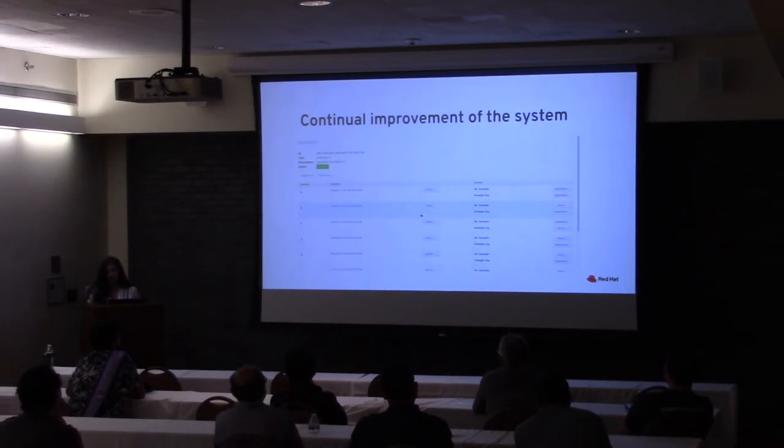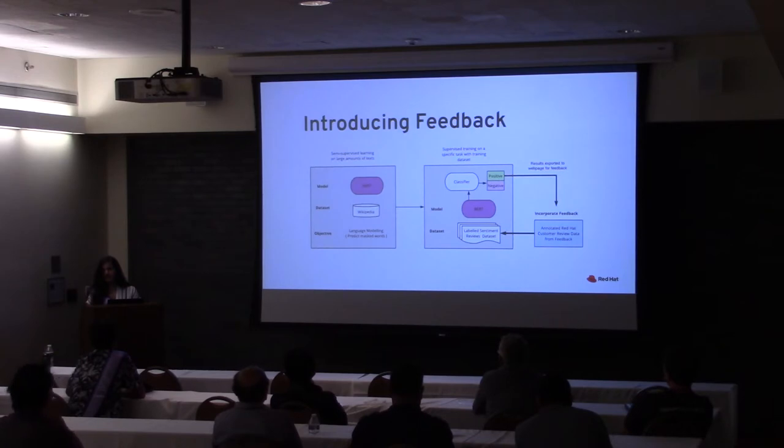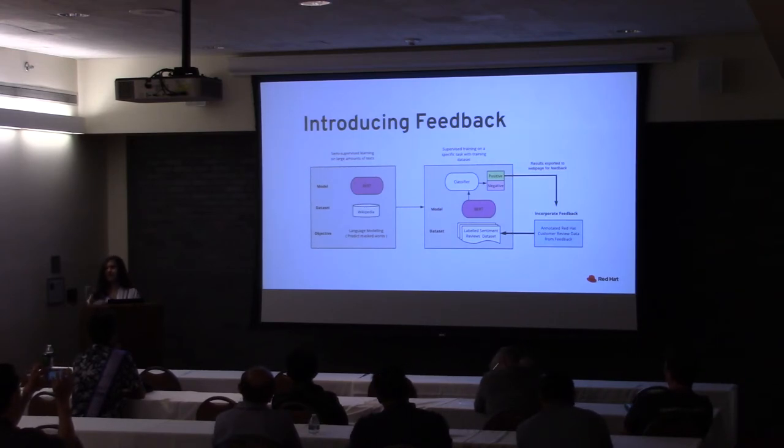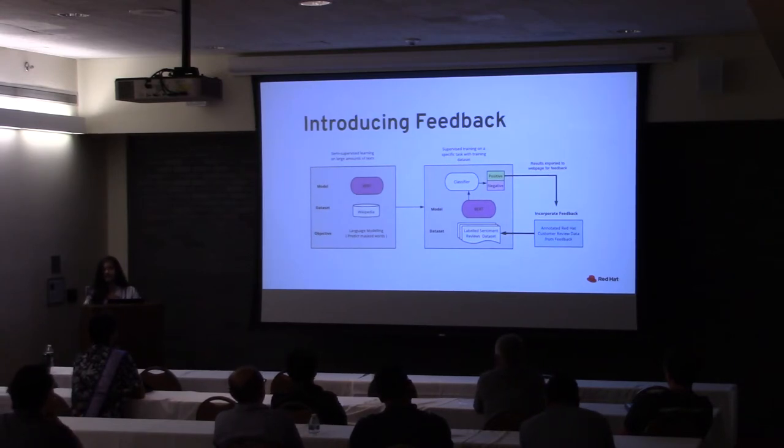And what do you do with the feedback that you have now collected? At a given threshold, this feedback is incorporated back into the system. Optionally, the feedback can be reviewed by machine learning engineers or data scientists and corrected or re-annotated if required. And you typically incorporate a batch of feedback back into the system with the initial annotated corpus and retrain the model, and thereby produce the next version of the model.